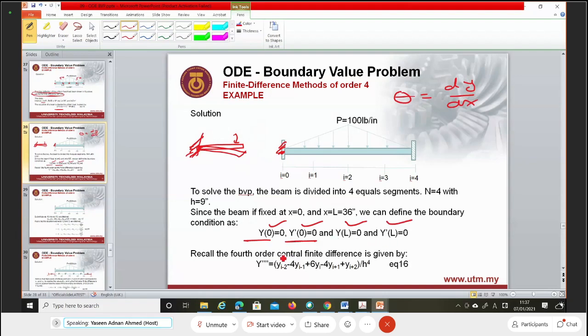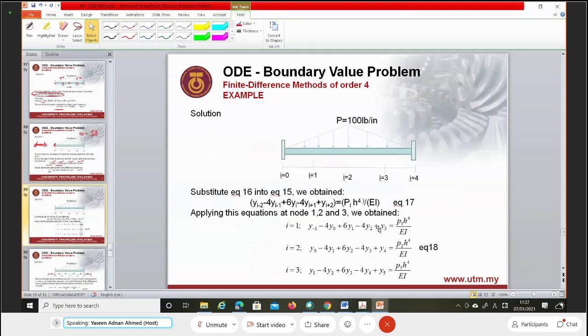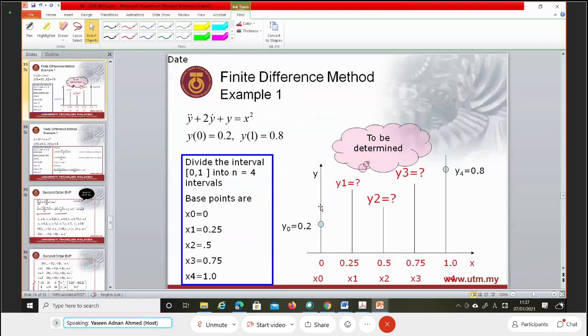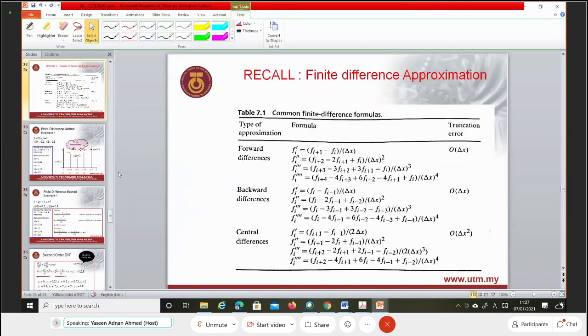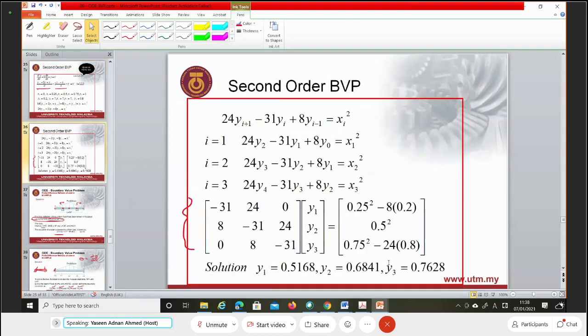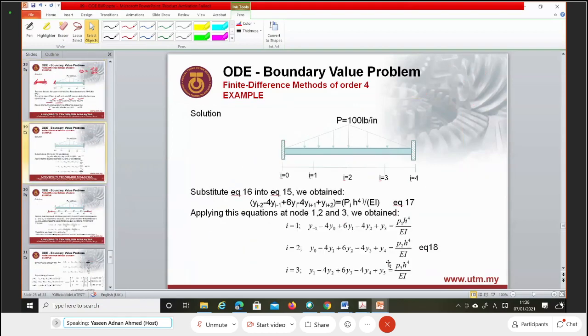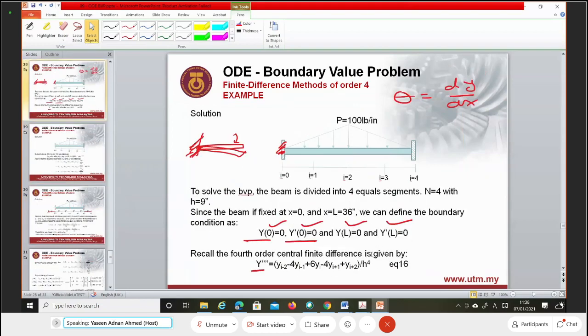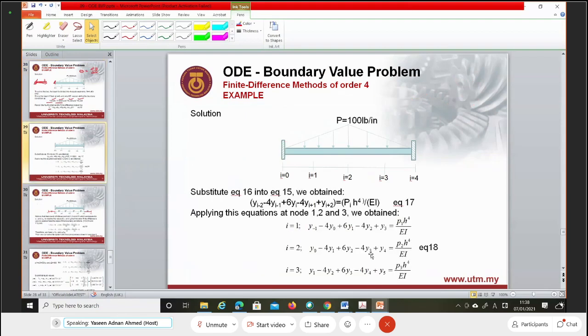That's okay. So now what you need to do, you just need to apply the fourth order finite difference method. Apply this one, the fourth order method. How you get the fourth order? You will not get the fourth order, as I said in the class, but yes, you have this fourth order. So they use this one. If they use the fourth order central difference method here, later on you can match which method they use. So recall the fourth order central finite difference. We always use central here. So just put the values.